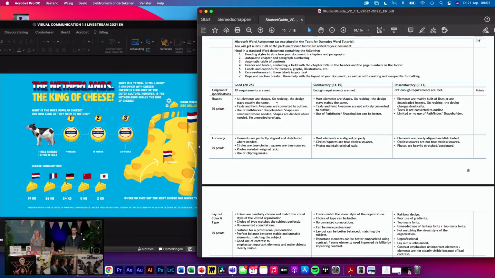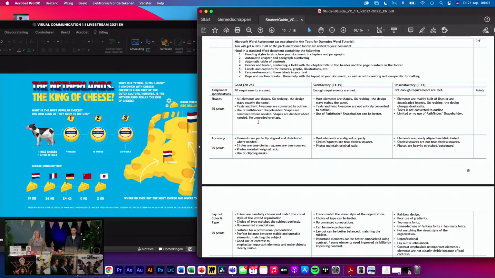Yeah, maybe it's a bit intimidating at the start when you look at the rubric, but there are really obvious things that you, if you read it, maybe if you don't know what something means, you can always come to class and we can always show it to you in Illustrator. And hopefully when you start working in Illustrator, you find out things that are said in the rubric. So you probably find out one way or the other.